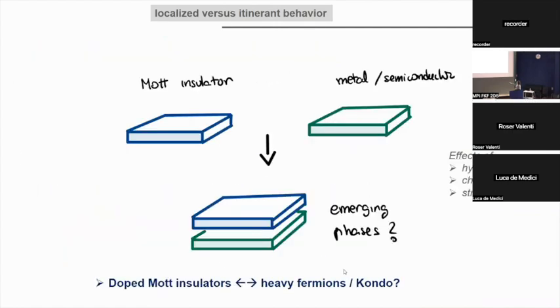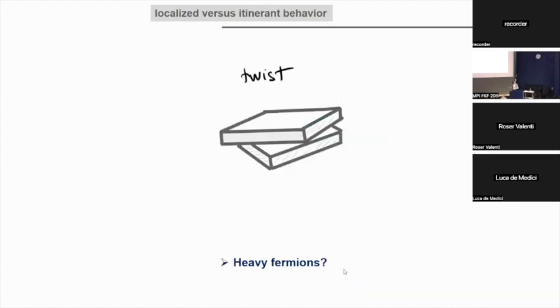That's the right one. So we want to bring together a layer, a monolayer, which is a Mott insulator, in proximity to a metal or semiconductor, and then search for what kind of correlated phases emerge out of this bilayer system. And the second type of system we want to study is what happens when we twist two monolayers of the same kind, and what kind of correlated phases emerge.